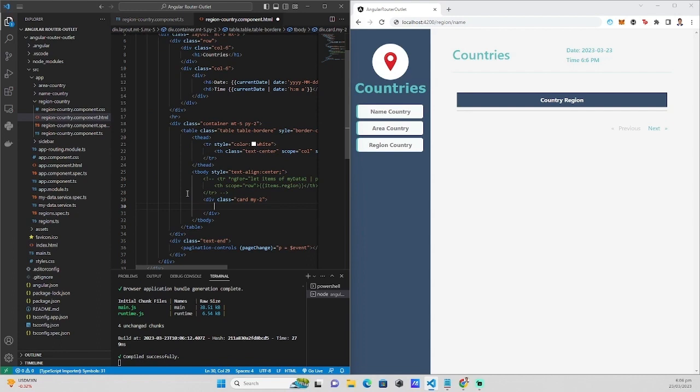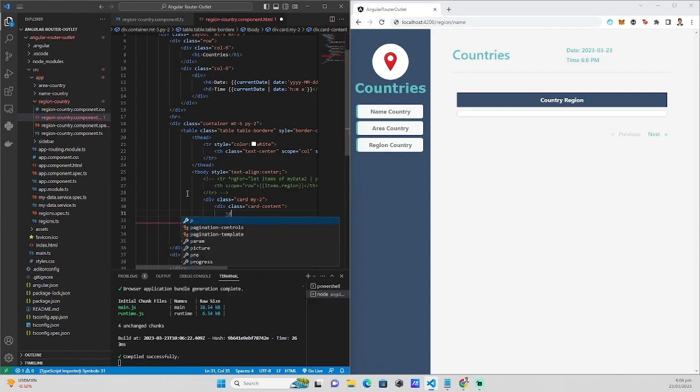And then I'm just gonna create a div with a class of card-content. Save that. And then I'm gonna add a p tag, and then I'll just display the area.